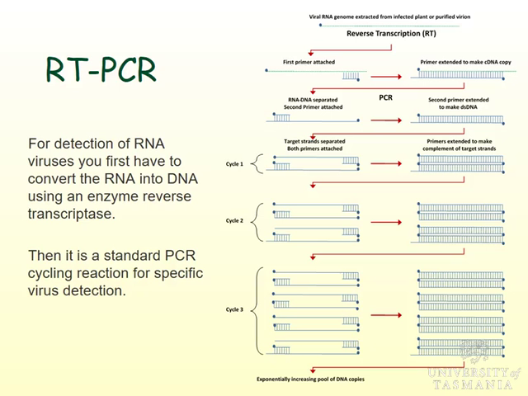So you isolate your RNA from your virus-infected plant, you treat it with this enzyme, reverse transcriptase, and it makes a DNA copy of your RNA, all the RNA in that cell. You then use primers to the DNA version of your virus, and then run through the PCR process exactly as before. And if you get a nice band, then you've got a positive detection of your RNA virus. Of course, you've just made a DNA version of it.